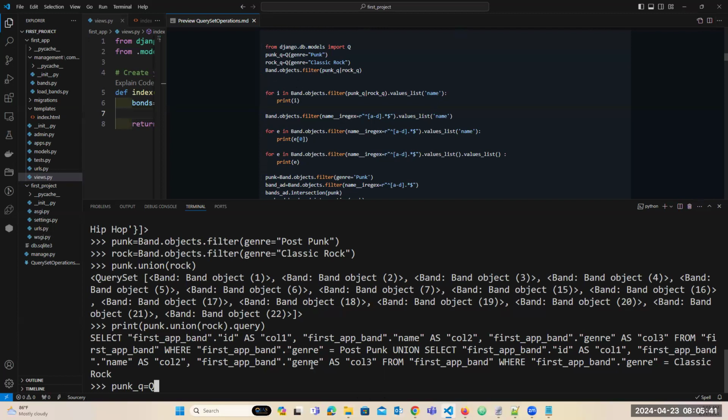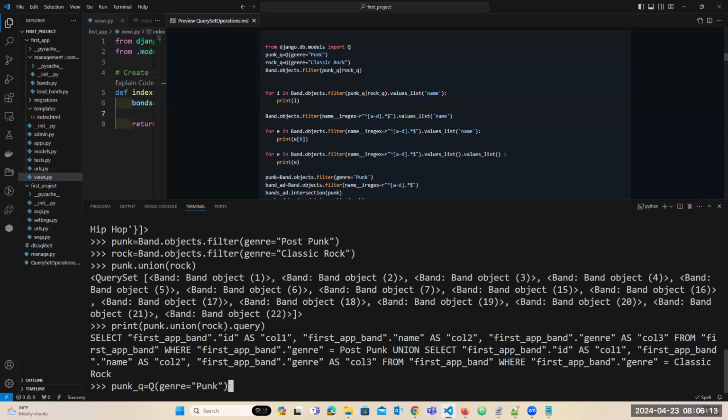So how to do that? Q of gender equal to this. Later I will show you in a view, in views.py. But now you can understand here, query dot punk.